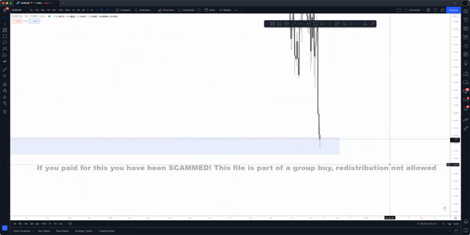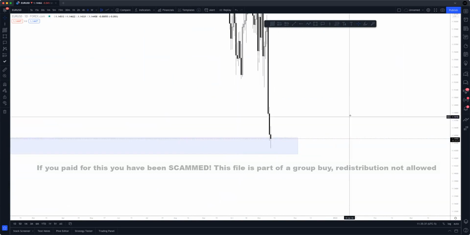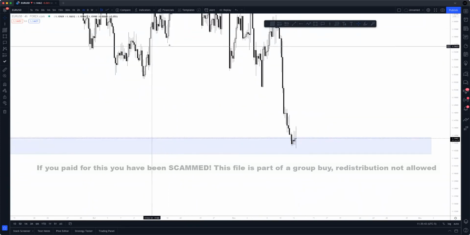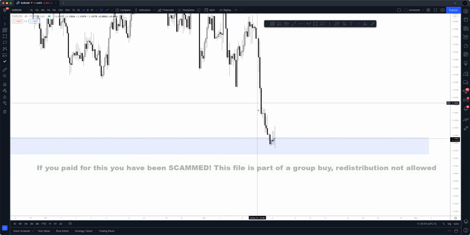Typically, I don't do this. As all of you guys should know by this point, I don't use the daily. I very seldom use the 4-hour, but when we have these big pushes down, we need to at least have something to go off of and gauge our analysis off. We're not going to be using the 15 because it's just really not available for us to use. So at this point, we're going to be looking to play pullbacks.